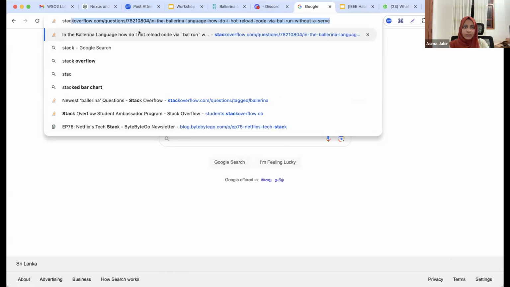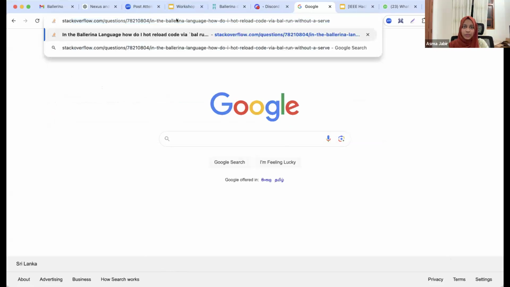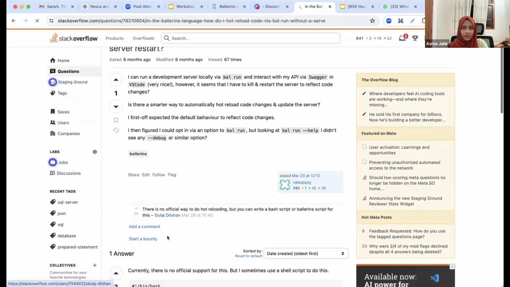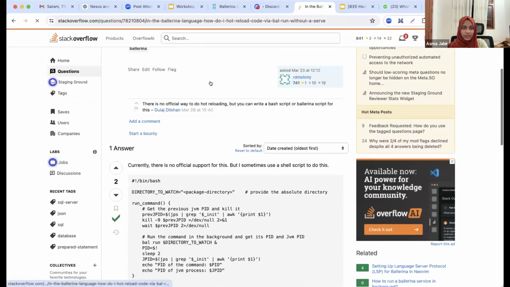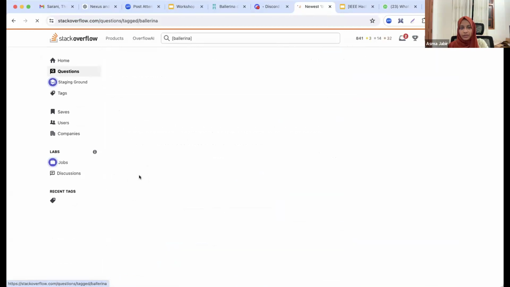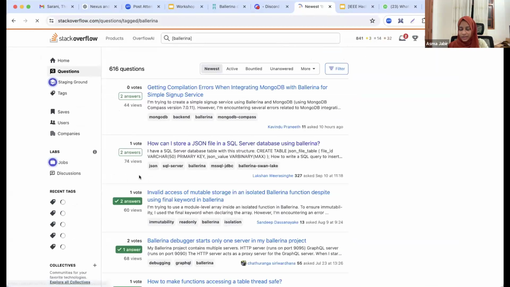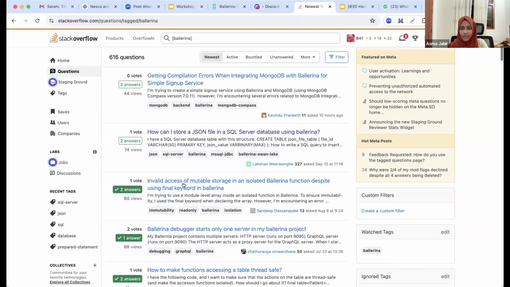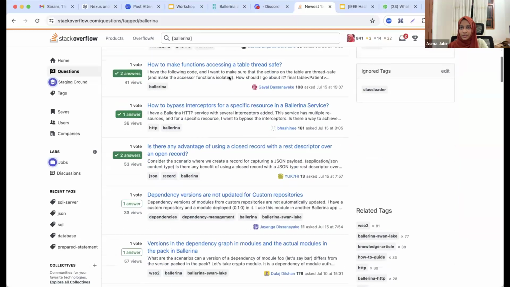Okay. So you can go to Stack Overflow. I'm just showing you how you can ask questions. Here there's a question about library log, and then here you have to use the tag Ballerina. Then it will be easily tracked by the Ballerina team, and you will get the answers as quickly as possible. Like you can see, we already have questions asked on Stack Overflow. Similarly, you also can ask questions.